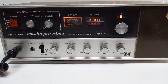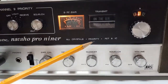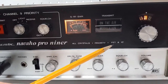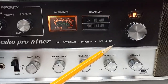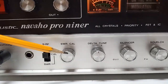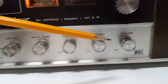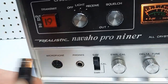RadioShack termed this a full-featured radio, meaning all crystals providing 23-channel coverage was included. We've got the priority sub-receiver, and a rather cutting-edge technology for the newer solid-state radios — an FET, a field effect transistor front end. These were highly sensitive transistors, really boosting the received sensitivity. And then, of course, the implementation of integrated circuits. Also something that was really cutting-edge technology back in the day. Continuing on with this full-feature design, we've got a front panel mounted headphone jack, a built-in SWR meter, a delta tune that shifts the receiver frequency plus or minus 700 Hz, and an adjustable noise blanker that RadioShack calls a silencer. And then we've got the squelch with the PA switch and the volume on-off control. And like many of the early 70s offerings from Japan, they used a 5-pin DIN plug.